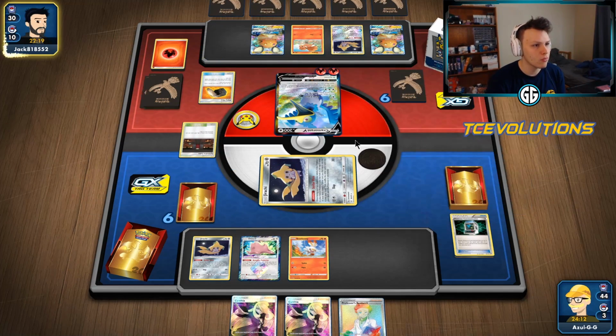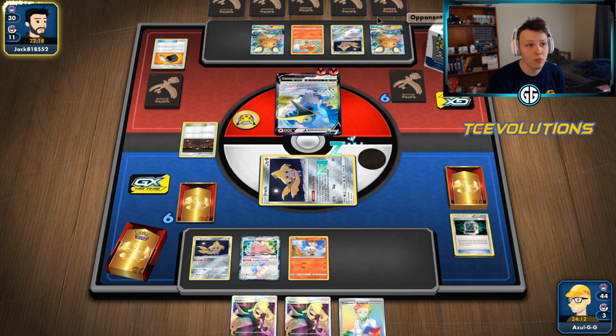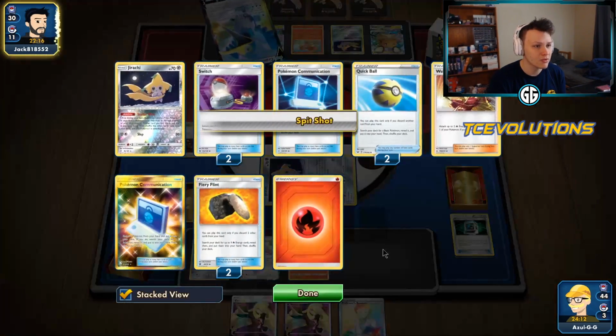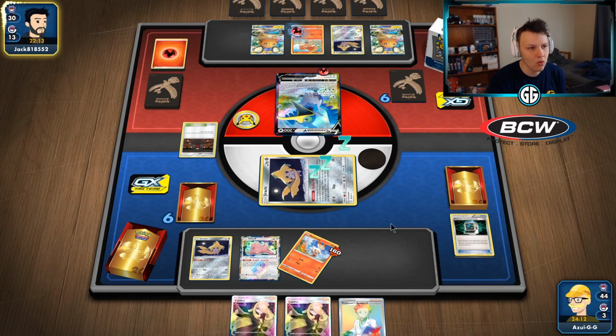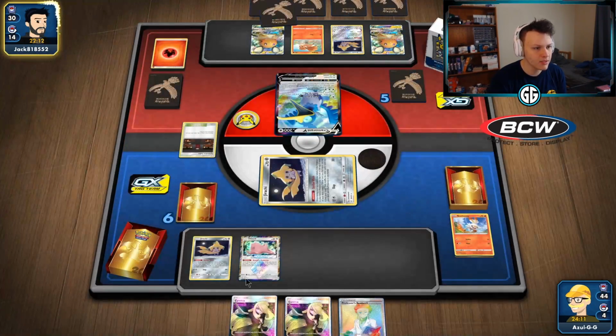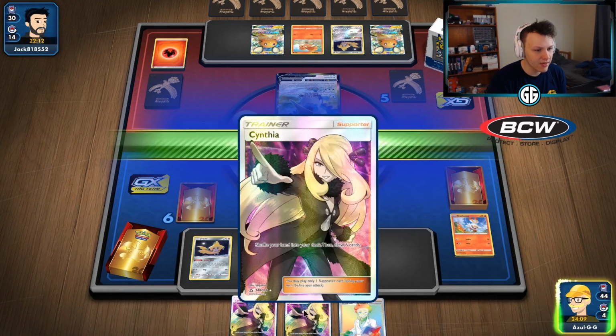Sheesh. 4 more Fire into the hand of the Flint, which means they actually only have 1 card in hand to work with. So it's a Flint Lysander Labs build. Yeah, they go after the Scorbunny. This means we can't attack next turn. Oh well. It's gonna have to build up again. That's fine. It's not that big of a deal.